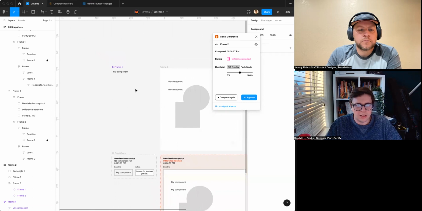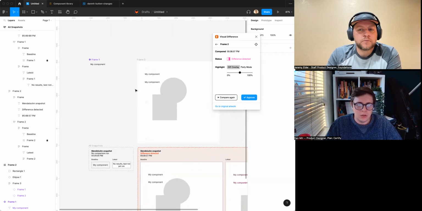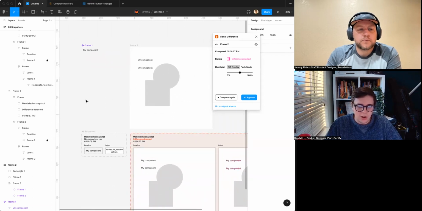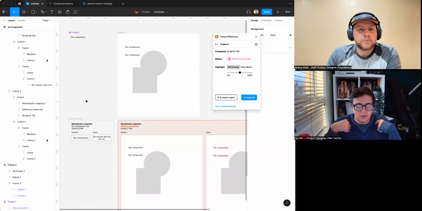But I think that's a much rarer use case. But yeah, like you said, I found it useful for myself when I'm doing work to make sure I'm not affecting things negatively elsewhere. And when it is happening and we're okay with it, it makes it hopefully easier for other reviewers to see where the changes are.